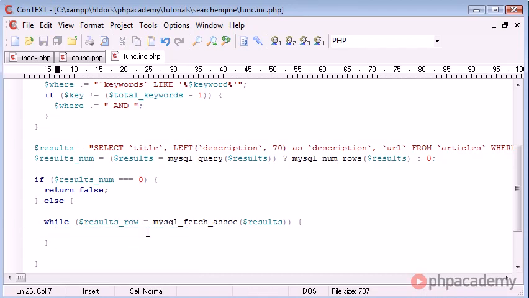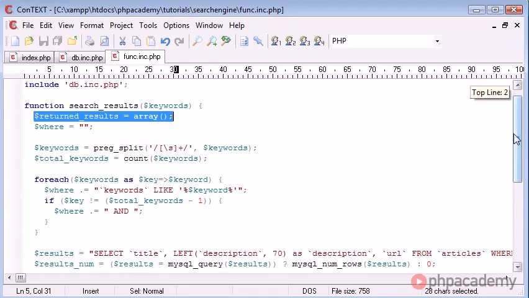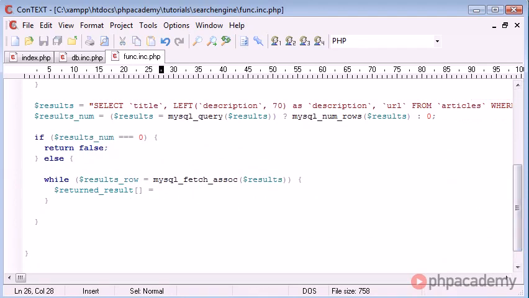Okay, so now instead of actually echoing it out, we want to say returned results equals something. And you'll notice that up here, remember I created this variable so we wouldn't get an error. Return results is equal to, and bear in mind this is creating a new element of this return results array. This is equal to another array, so we're now delving into multi-dimensional arrays. We can bring this down a bit, and it's going to work the same way. I'm essentially just bringing it down and tabbing across for readability.